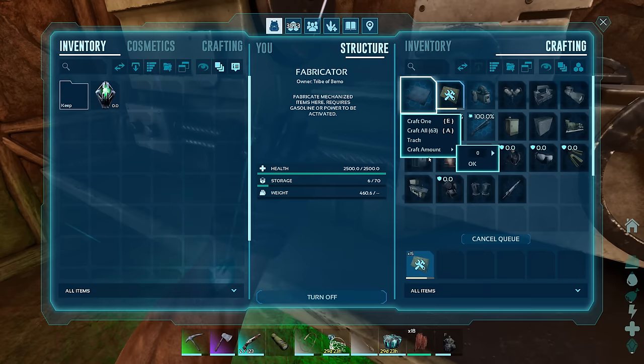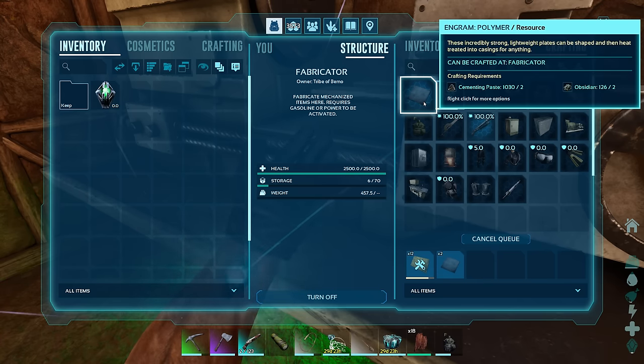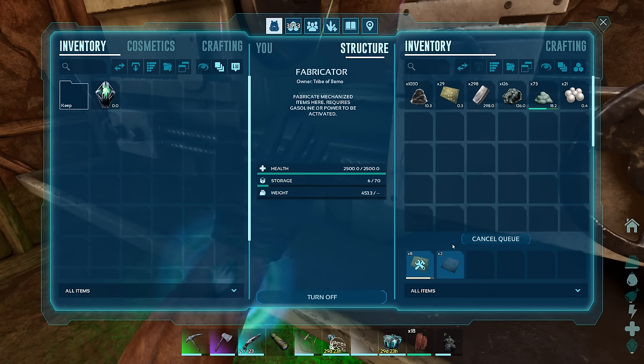15 more there. We'll make two of these. I don't want to use up all of our stuff, but that's what we need more of the obsidian for, was making some more polymer. I only found the one mantis, and we got quite a bit of polymer from it. 73, maybe 74. I think one spoiled, so it's not too bad on that. Let's see. We're good there. Let's do the polymer.